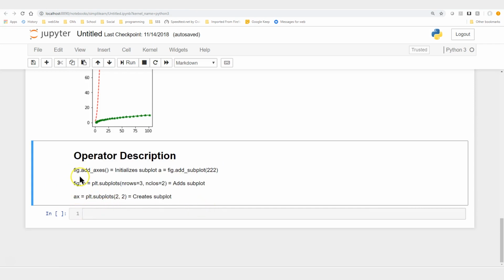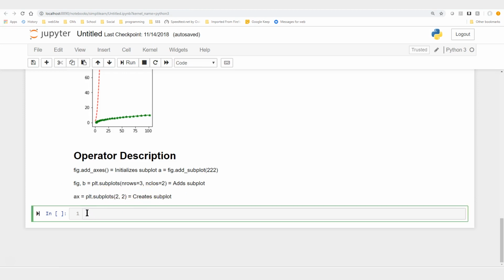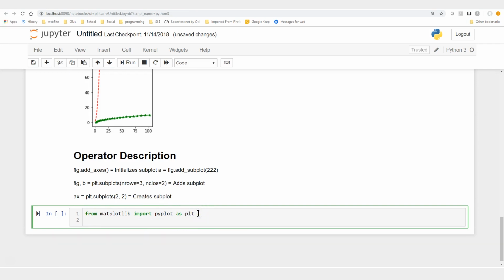And I want you to notice that there's Fig, which is the actual canvas in the Matplotlib library. And AX is commonly used to refer to the subplots. So when we're creating subplots, you'll see AX equals PLT subplot. Earlier, we did the pylab. So let's go ahead and import pyplot from the Matplotlib library. And we're going to do it as PLT. You'll see that a lot. That's really the standard in the industry, to call it PLT, just like pandas is PD and NumPy is NP. Certainly you could import it as whatever you want, but I would stick to the standards.